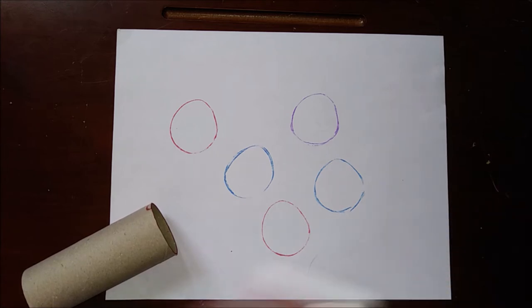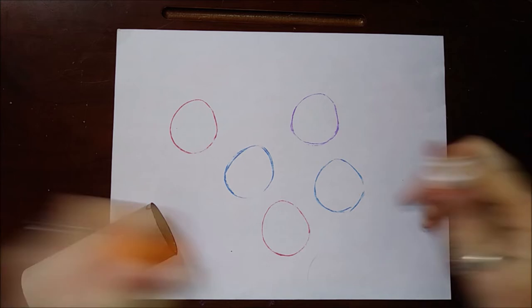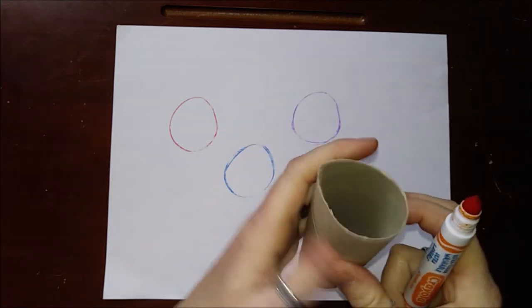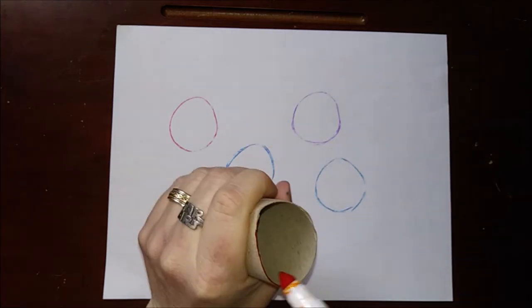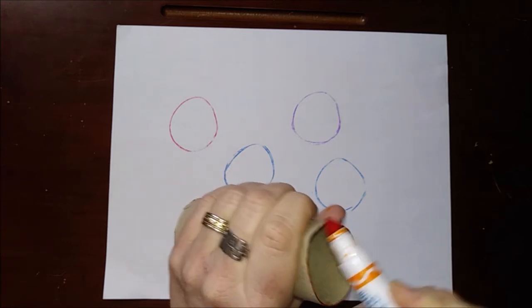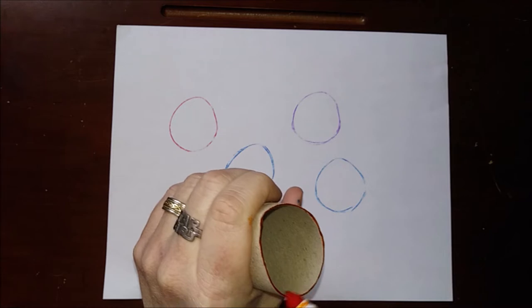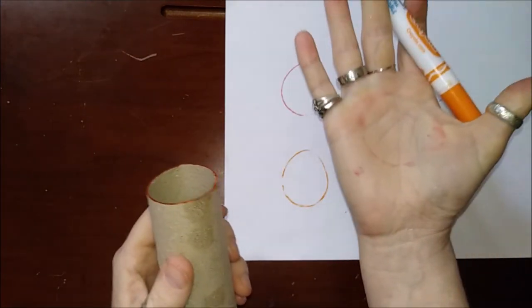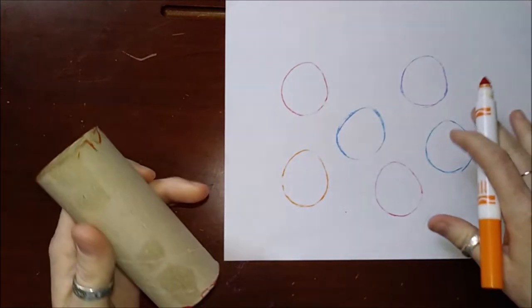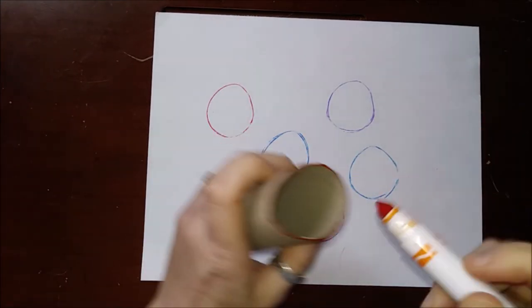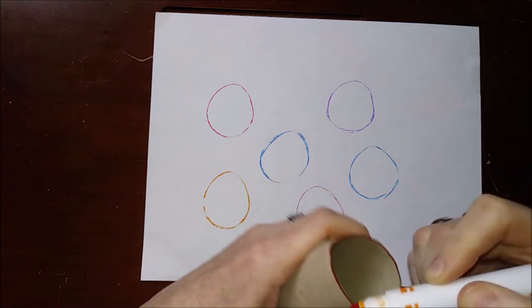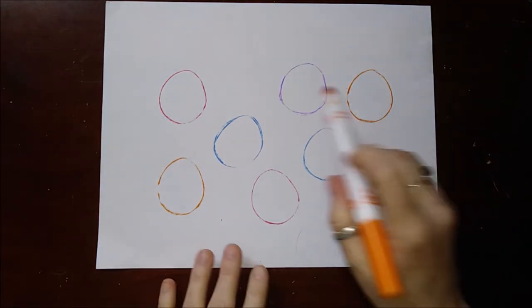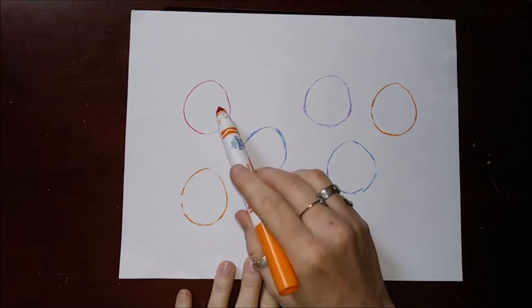I'm going to take one more color. I think I'm going to do orange so you can see it pretty well. I've got to pinch that other side now so that it goes into that egg shape. I'm going to hold on to it. I'm going to color my orange marker around there. Push it down on my paper real good. You can notice you might get a little bit of marker on your hands too, but that's okay because it washes off. I'm going to do it one more time so we have quite a few eggs on our page. Push it down. Look, I've got one, two, three, four, five, six, seven eggs.